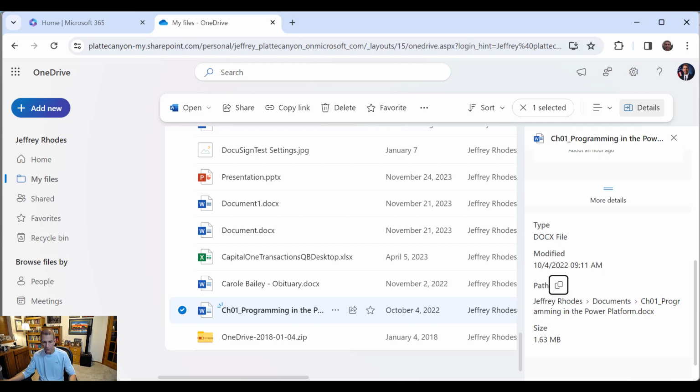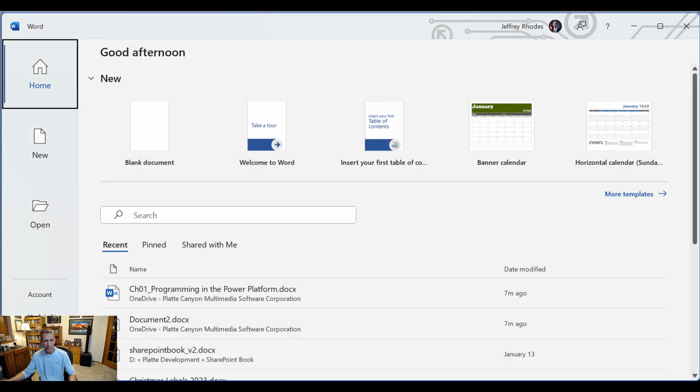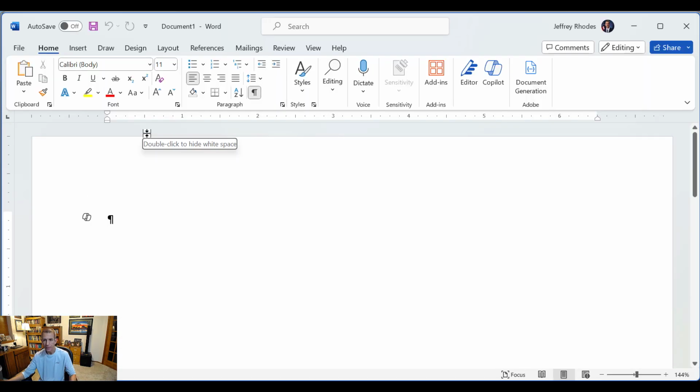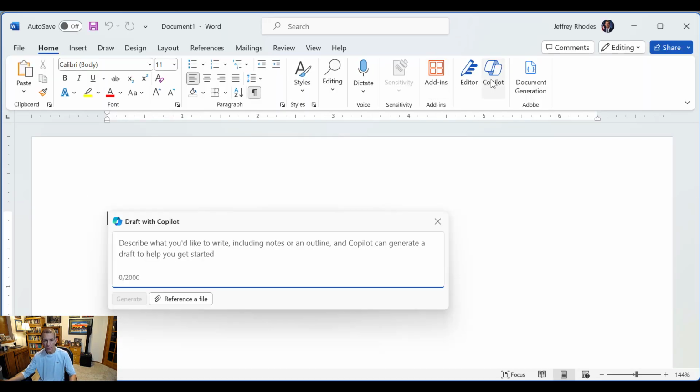But let's first explore with Word. So I've got Word in here. And first, I'm going to just go ahead and open this file and we can summarize from it. One thing that's not working yet for me is to create a new Word document. But let me show you that. If I come in here and just do a new one, notice it says draft in Copilot, and so let's just try it.